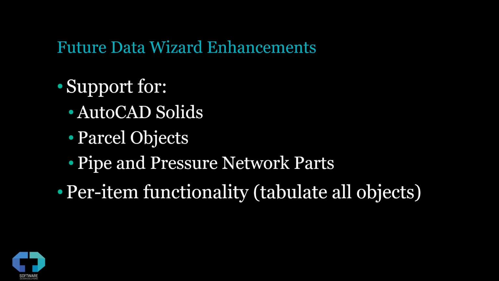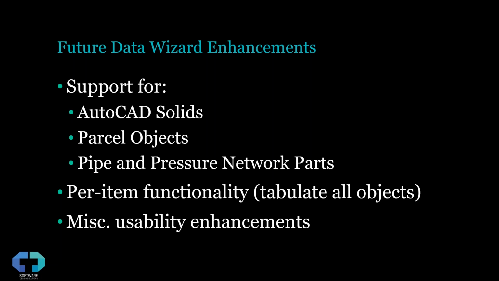We're going to add per item functionality. So what if you wanted to tabulate every single object that showed up and pull out northing and easting or things like this from those objects, station and offset, right? And I want a row for each and every object, not one with a count in a quantity takeoff scenario, or one symbol, right? So this really changes how Data Wizard will function. That'll be a setting right at the start. Do per item functionality. And then all kinds of other usability enhancements to help make it more powerful. I want to mention some future enhancements.